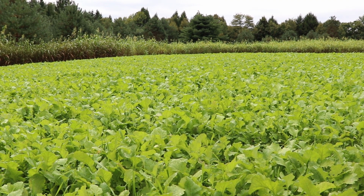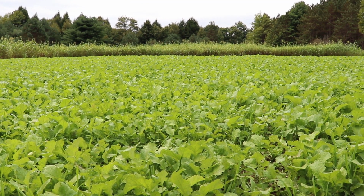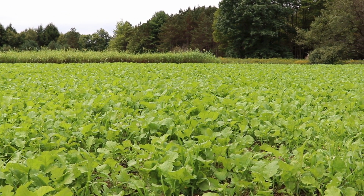And we're in, well, this is the first week of May. This plot has been green for months because you get those warm days in February and March and everything starts to grow, especially the wheat and rye. The oats die in the fall after you get a few hard frosts, but they're in there because they're very palatable.